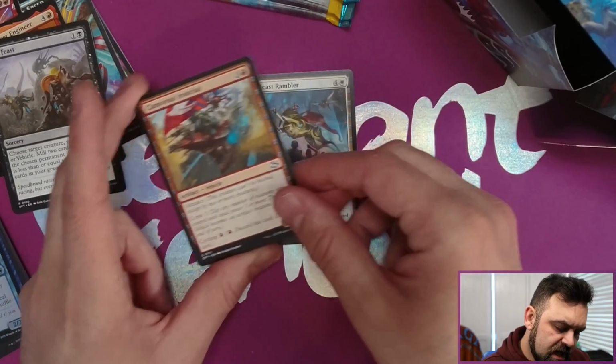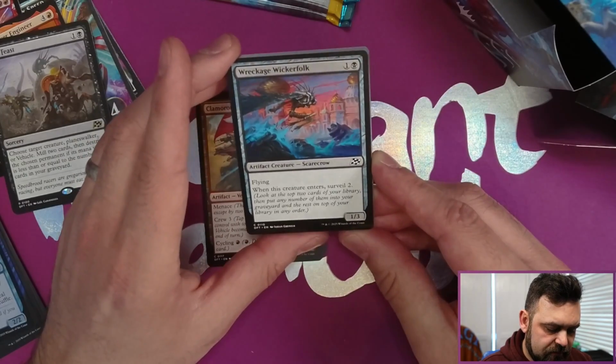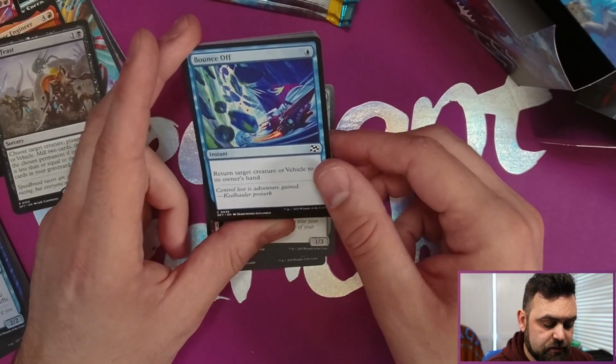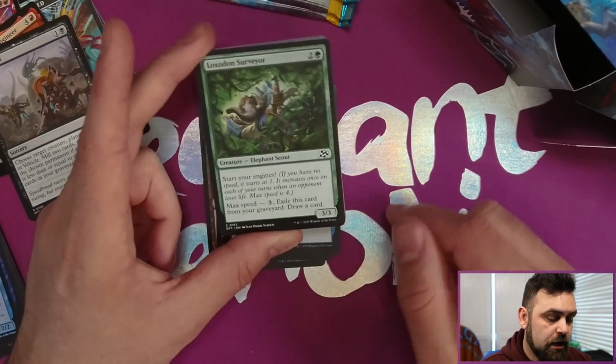Broadcast Rambler. Clamorous Ironclad, a Wreckage Wicker Folk. What is this? 2 mana, 1/3 flying, when it enters, Surveil 2. A lot of Surveil in this set. A lot of graveyard synergies with the reanimation spells too. Bounce Off, 1 mana, returns a creature or vehicle to its owner's hand, instant speed. So strictly better on summon, I guess, because you can even bounce vehicles that aren't currently crewed.